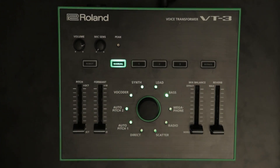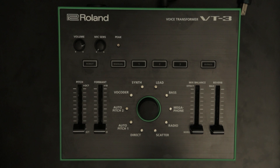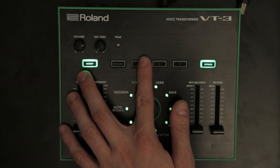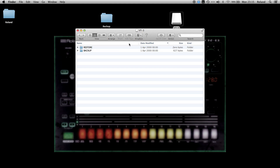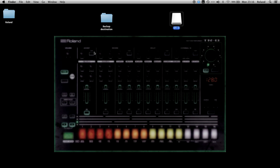The update is now ready to be used. Firmware 1.10 new functions. Number 1: Data backup and restore. You can now backup the patches of the VT3 individually. Hold down the 1 button and switch on the power. Connect your computer to the VT3's USB port. Open the VT3 drive showing up in your computer. To backup your patches, copy the files in the VT3's backup directory to your personal computer. They are named VT3_patch followed by their respective patch numbers.